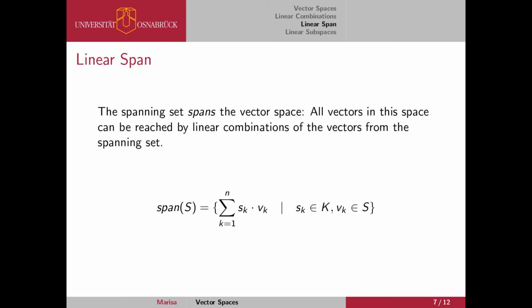Definition-wise, you can say that the linear span of a set of vectors is the smallest linear subspace which contains this set. What a linear subspace is will be explained in a second. But basically here we mean that the linear span is the smallest vector space that contains the set of vectors, and hence the linear span of a set of vectors is a vector space.